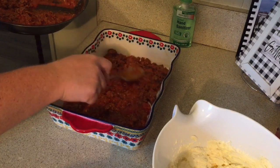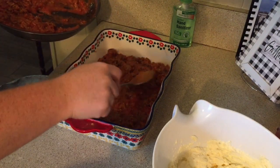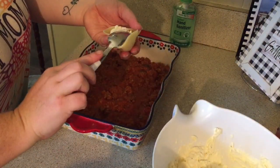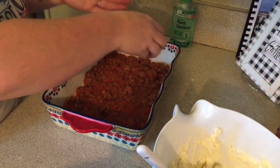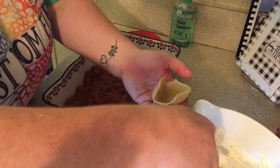You want to fill your whole pan with the shells and the ricotta cheese mixture. When you get through with that, you can top with your mozzarella cheese, but I like to top with some more marinara sauce just because I like mine really saucy, like I said. And then I had a little bit of this ricotta cheese mixture left over, so I just added that on top also to keep from wasting it. And then that was it.